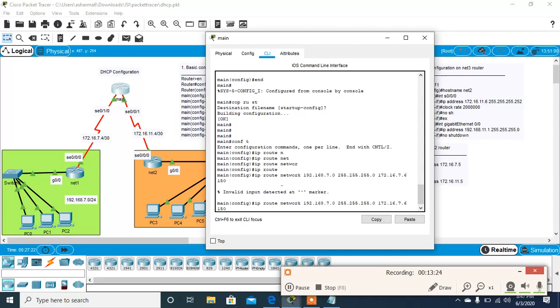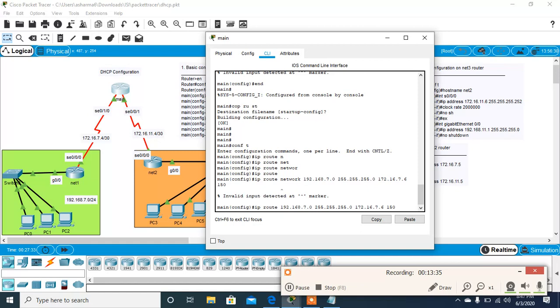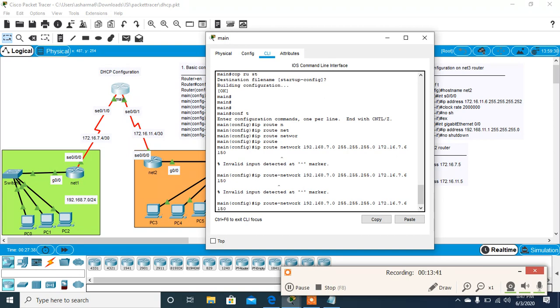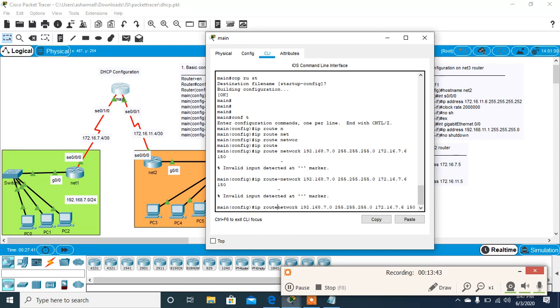Something is wrong here. Wait for a while. Okay, so why am I writing network here?